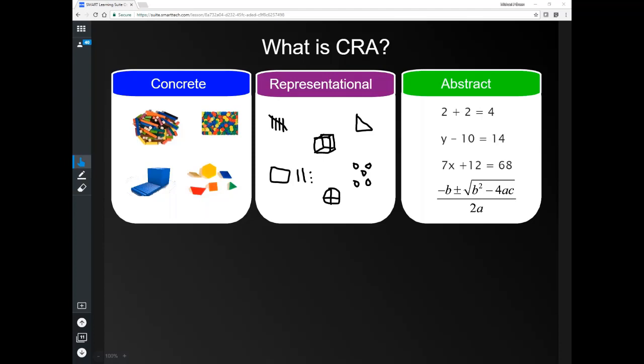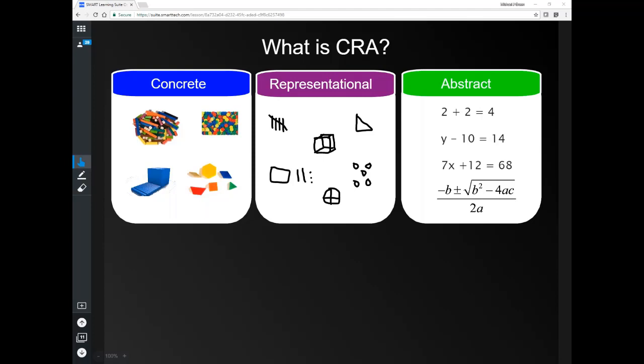We want to begin by building a concrete understanding through the use of physical objects, and then follow that up with having our students represent those objects with quick pictures, and then finally moving to our more efficient but abstract approaches to solving problems. So I'm not saying that you need to teach calculus with base 10 blocks, but it does serve as a good reminder that oftentimes when our students don't get it, it's the abstract that they don't get. And if we're able to translate that for them, it can do wonders, right?